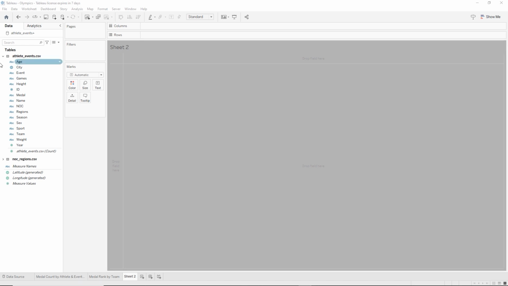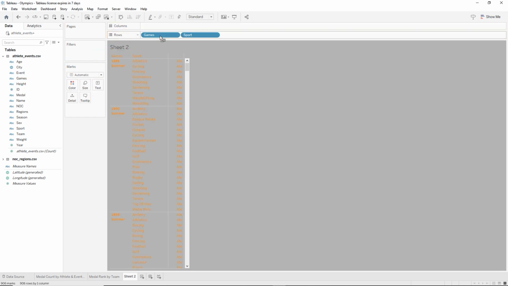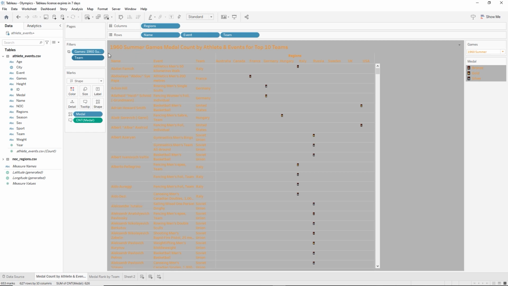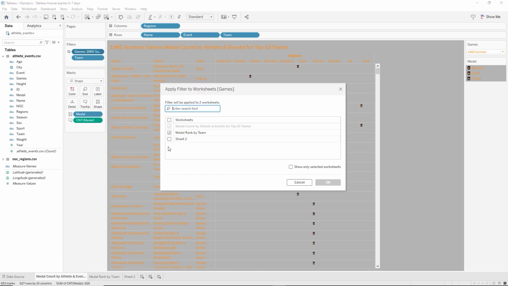So on this sheet, we're going to drag Games and Sports, or Sport, to rows. And then we're going to go to the first sheet because it has filters. It's 2 filters we want on that sheet. You can modify the games filter and apply it to that sheet.